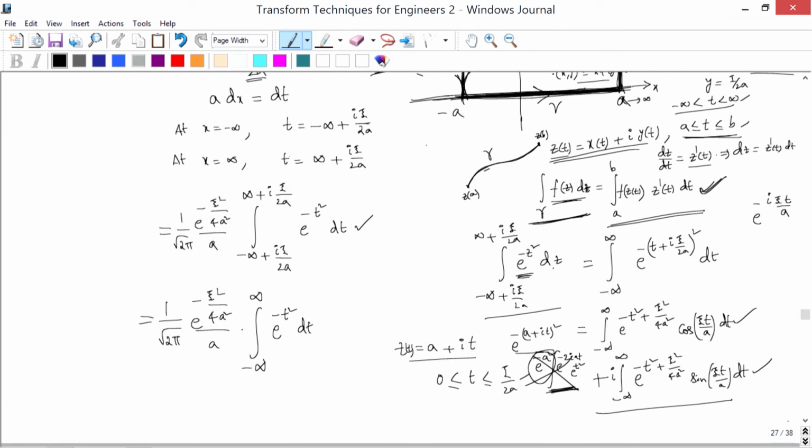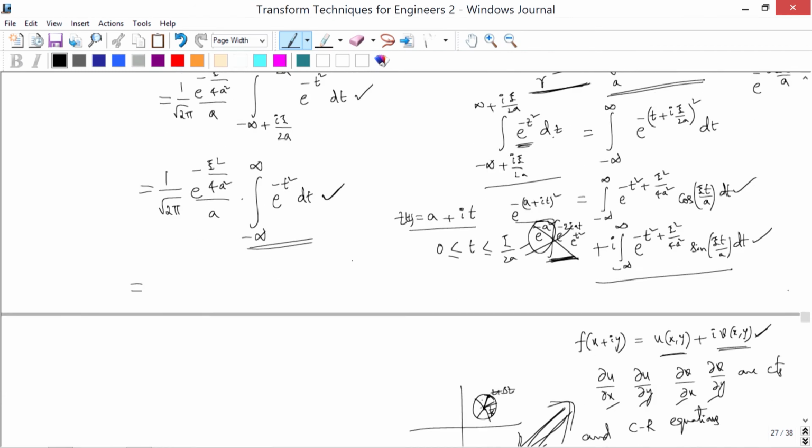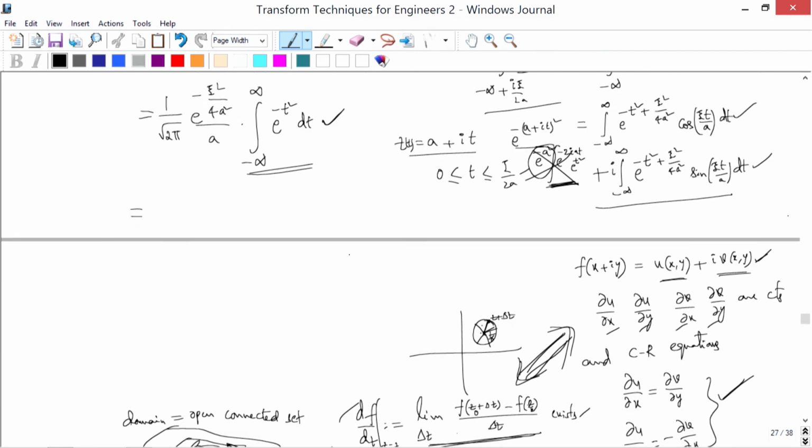So, this is over t, which is always real, whereas here t is complex. That is why you see that both these integrals are the same. So, what is this integral, and how do you calculate it? Again, if you have to use complex analysis, you have to use calculus. So, how do I calculate this integral?